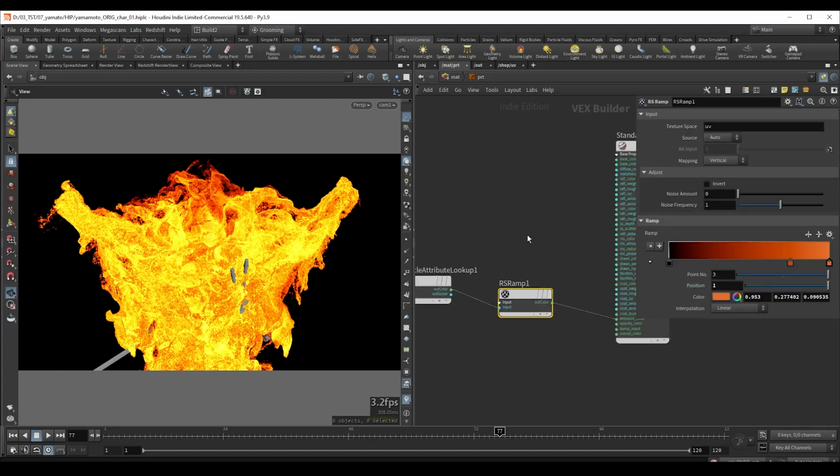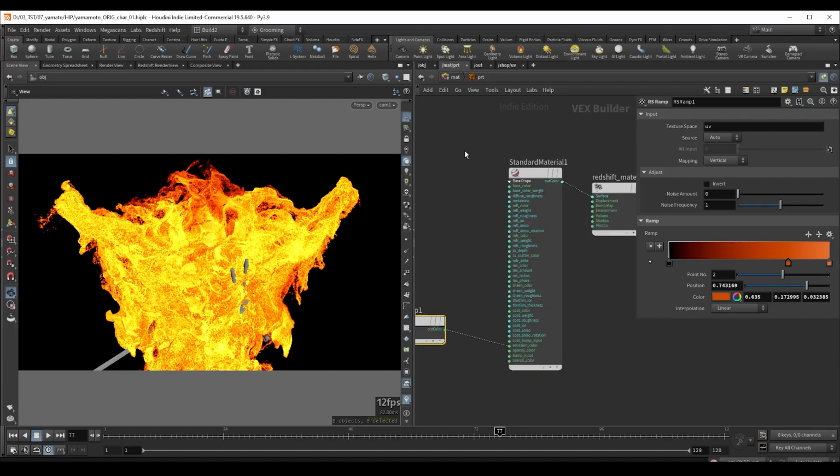So this isn't really necessary, especially if we already set up the colors of the particles at the SOP level, but since I wanted to have some extra control, I decided to create this ramp over here, and we can see that this is almost exactly like the ramp that we set up at the SOP level, the one that we grabbed from our Pyro bake volume. The only difference here is that I added an extra handle right over here, which introduces just a little bit more red color into the emission. But like I said, this isn't 100% necessary, especially since we are doing further grading inside of Nuke later.